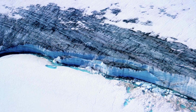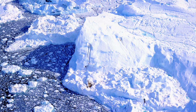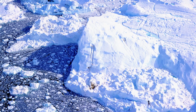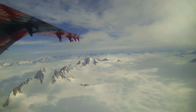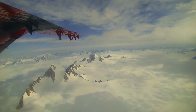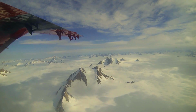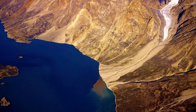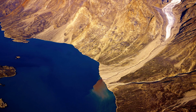The Arctic has been stable for a while, but right now it's contributing to global sea level rise. But it's not only from the Arctic that the ice is lost, it's being lost from all over the world. In South America, in North America, in Asia and Europe, glaciers are losing mass due to rising temperatures. If all ice was lost in Greenland, it would contribute to a 7-meter global sea level rise.